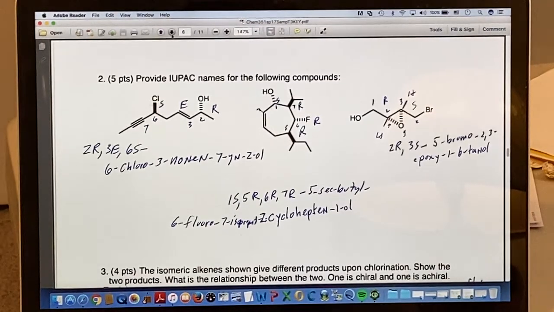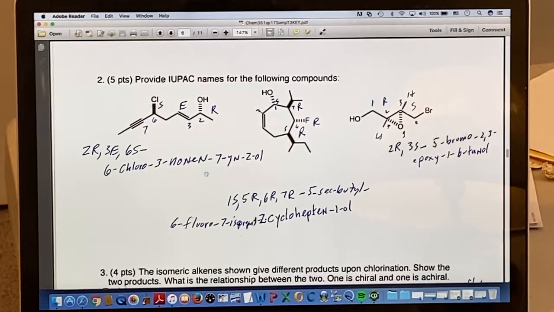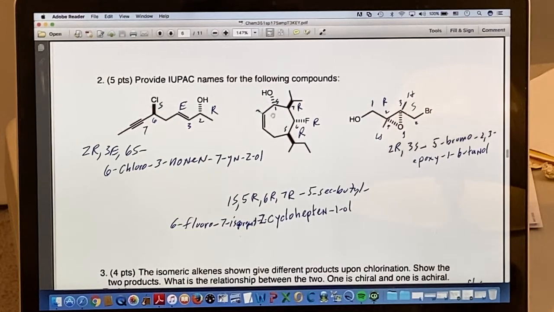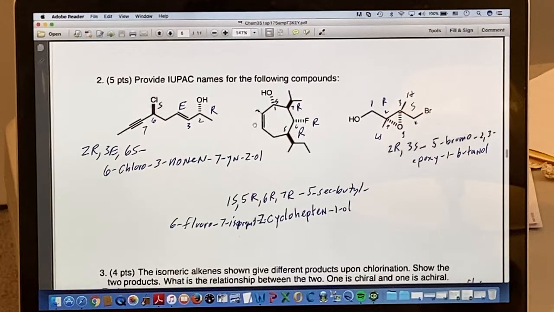All right, how about the next page here? Let's see, oh, naming. So naming here with alcohols, always give the alcohol the lowest number. It has the highest priority. And here we have the names and the numbers embedded here. This is a nonen-yn-ol. And so the numbers are correct there. And this is E. If you said trans here, you'd get full credit too. Here you don't have to say whether it's E or Z, it's in a medium-sized ring, so it's always this.